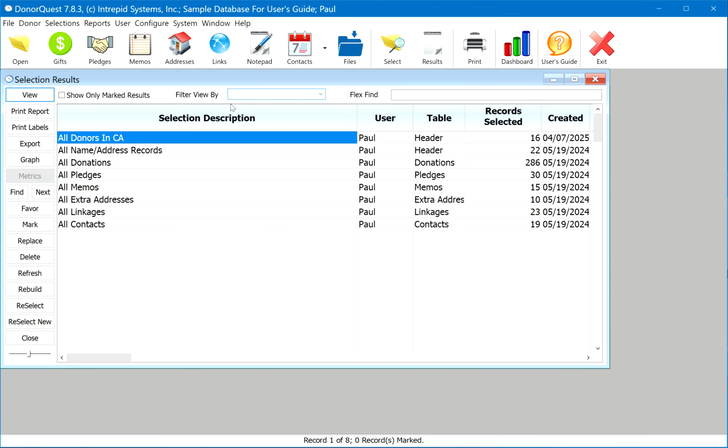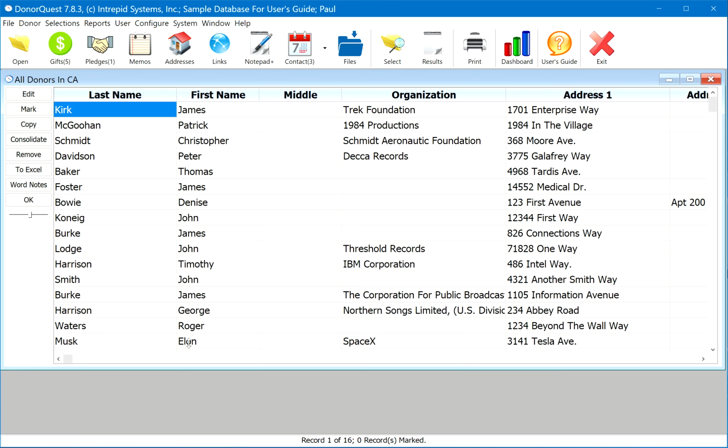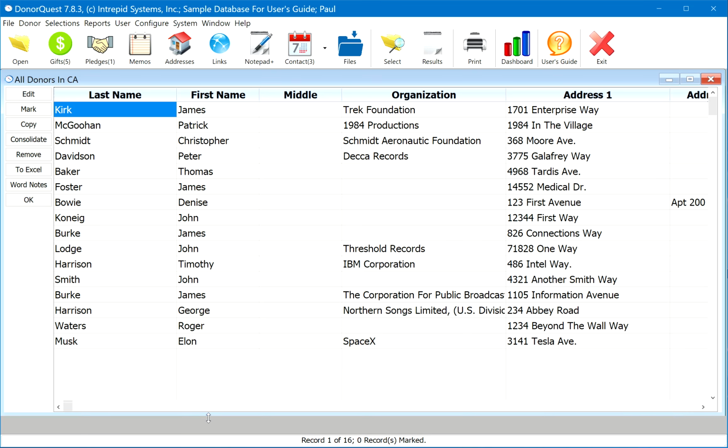And now we're taken to the selection results screen, and this is the screen I was referencing earlier where you can see all the selections you've run in the past. To view the donors who were pulled up in this selection, we click the view button over here to the left. And I can expand this by hovering the cursor at the lower edge of the spreadsheet and then pull down.